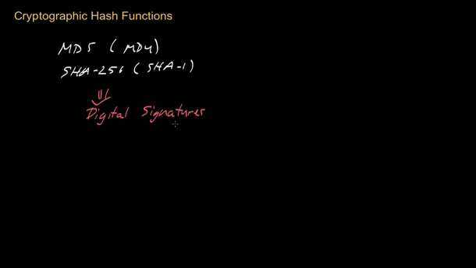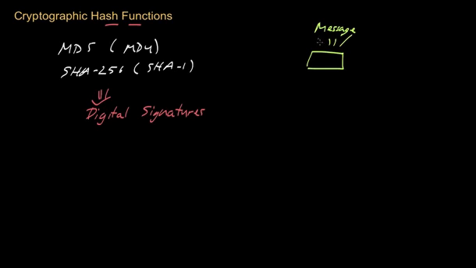So first of all, let me talk about what a cryptographic hash function actually is. As the name implies, the first thing is that it's a hash function. By hash function, I basically mean that it is a mathematical function, a transformation, if you will, that takes a particular input, and we call this input a message. The message can be of arbitrary length.